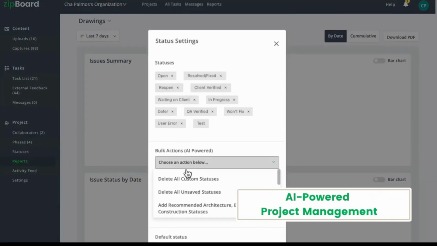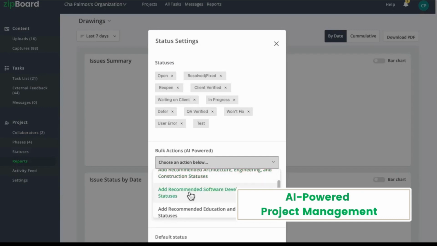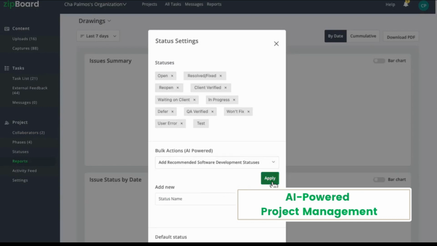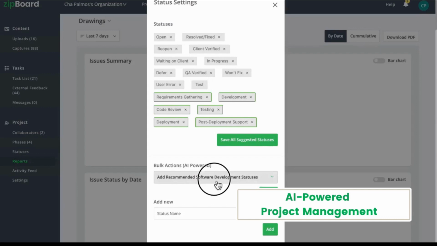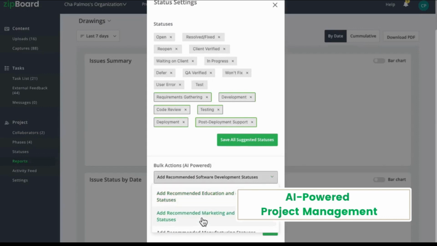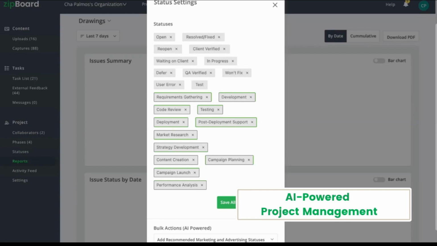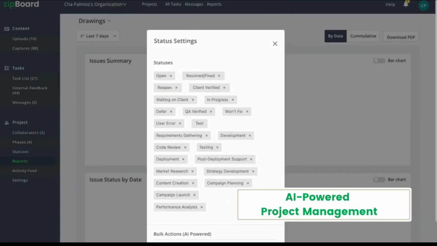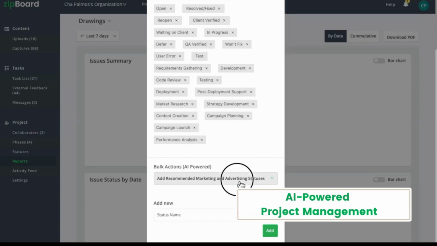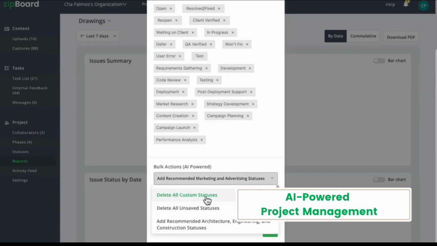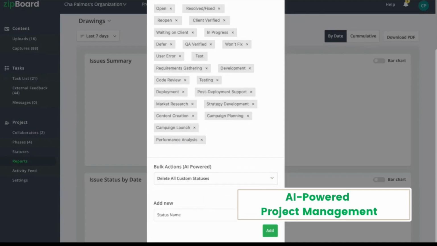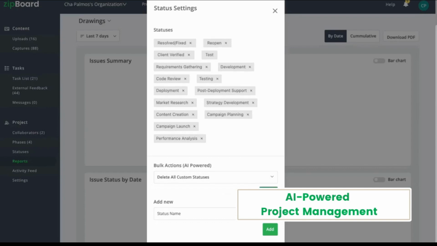The next one is our attempt to use AI to give you better outcomes and better workflows. We did have a fixed list of statuses that you could change in the product. Let's say your project does not require these 10 or 20 statuses, and you just simply have, okay, I want to do market research, strategy development, content creation.